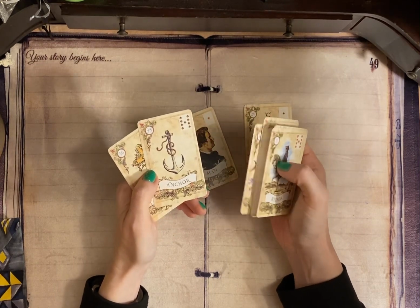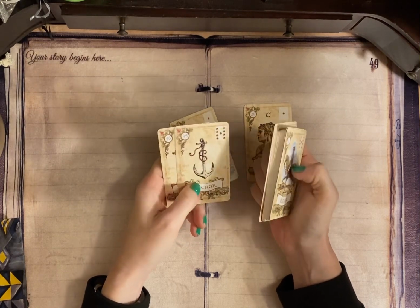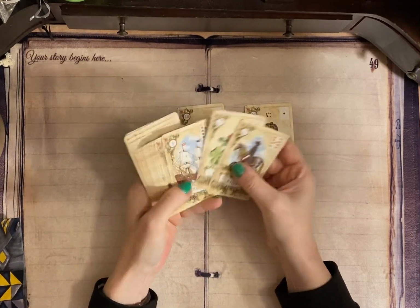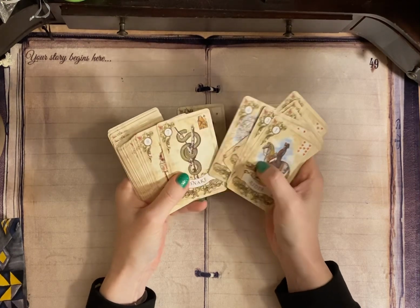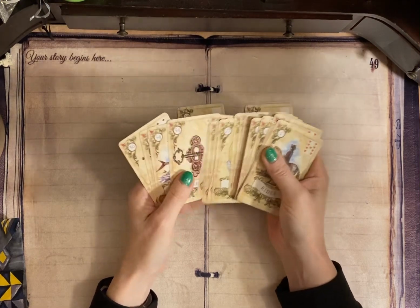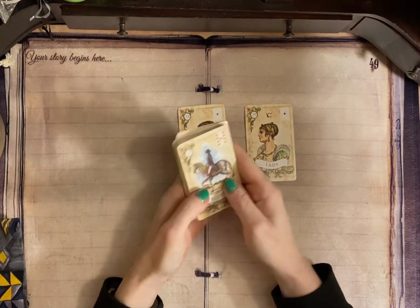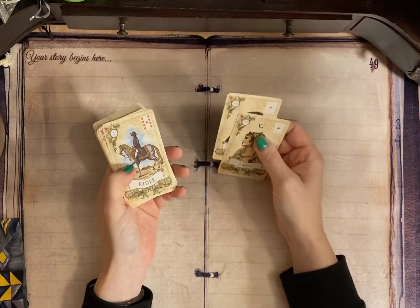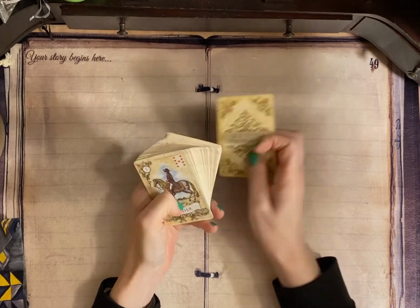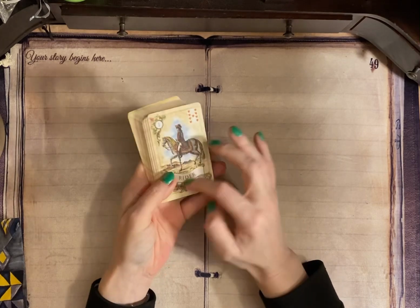Anchor is another hard card to sometimes get a nice picture of. That's a beautiful anchor. And a nice cross. This deck doesn't have any harsh symbols in it. It's very palatable. Like I said, the snake, the cross, they're not overpowering or negative. It's very clear. I think this is perfect for a grand tableau. You've got the extra people in case you want to do same-sex relationships or polyamory relationships. It has the numbers as well as the card significance, which I also like to see, and the label.